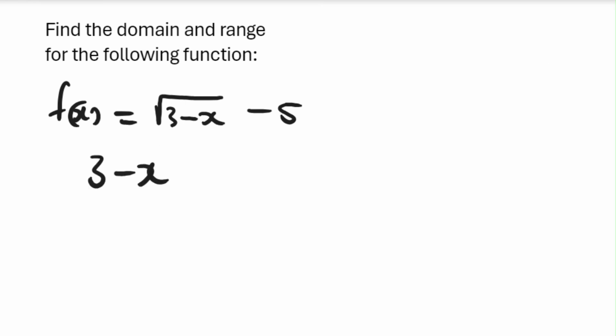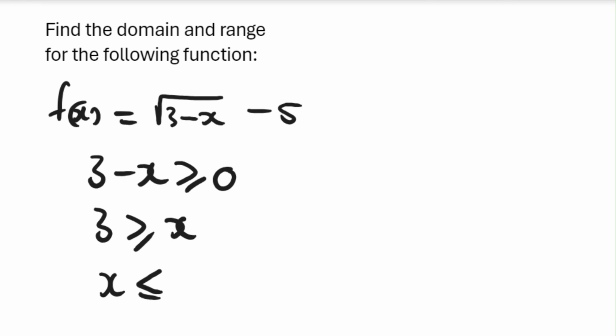This 3 minus x that we discussed in the beginning of the video is inside the square root. Now we have to make it greater than or equal to 0. Solving this, 3 will be greater than or equal to x. This simply means that x should be less than or equal to 3. Rewriting it in standard form, a beautiful way to write it is this one. Now after doing it like this, that is just your domain.